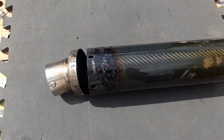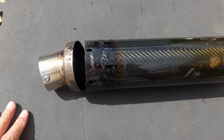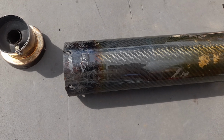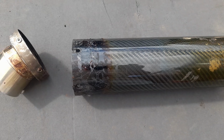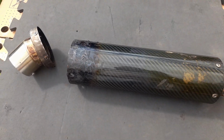So I just thought I'd give you a bit of a recap on what happened at the last round at Mallory Park in my last race of the day. Basically got down to 2 laps from the end of the race, and I was going down the start and finishing straight, and my exhaust decided to become very much louder than what it was previously. I knew something was wrong, but I wasn't sure what.